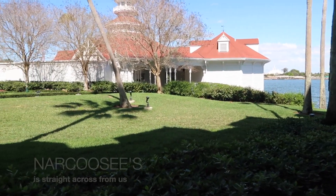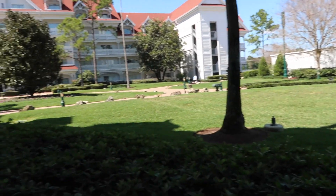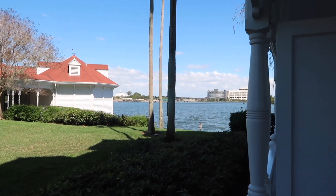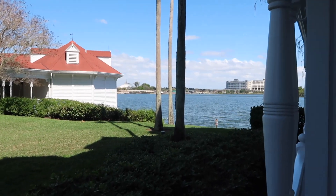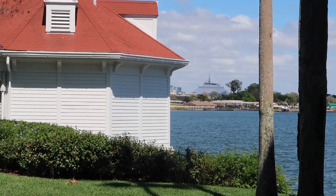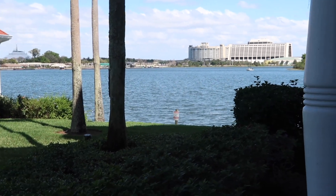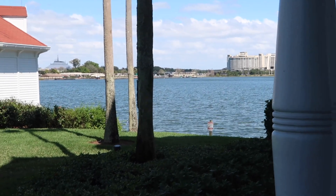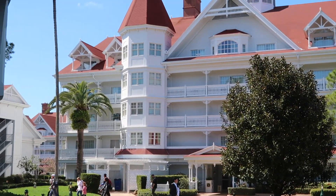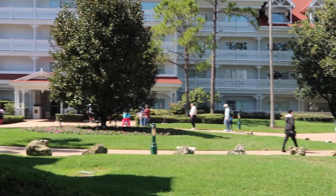This view is so nice — perfect if you wanted to come out here and enjoy your morning coffee. We're in building eight. It's not exactly a theme park view room, but we can see Space Mountain right there, and we'll probably be able to see Tron once it's constructed. We also have a beautiful view of the Contemporary and the water. If we were two rooms over, we'd probably have an even better view. There's a nice green lawn, courtyard, and pools on the other side. Even though it's building eight, it's not far from the main building or from where you can watch the fireworks.